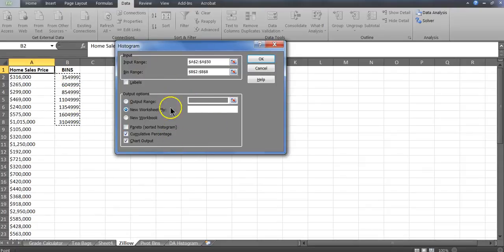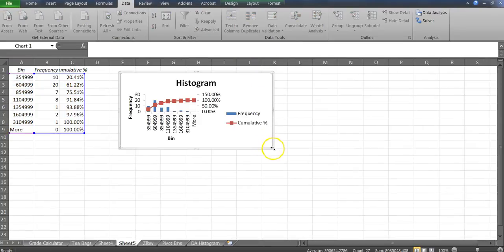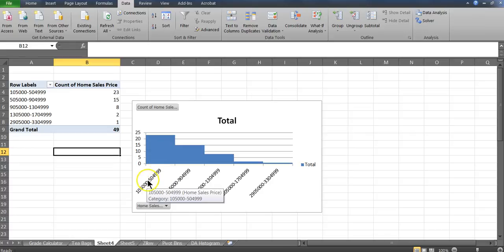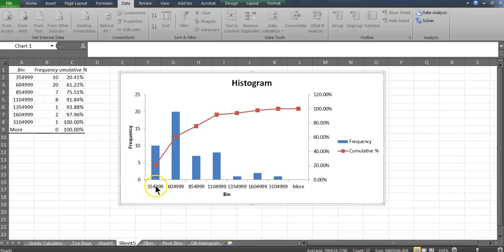And what you want to do here is check the box for cumulative percentage and chart output, and then click OK. Well, yeah, that was a little faster, I know, but it's uglier, I think. Because in this example, I have my bin ranges here, but they're not written as the range. You see the difference? You see how in our previous example we get the range on the bottom on the axis here. I think that's more helpful in interpreting the graph than just having this number, because then you, as the reader, need to know that this is the end of that particular range.